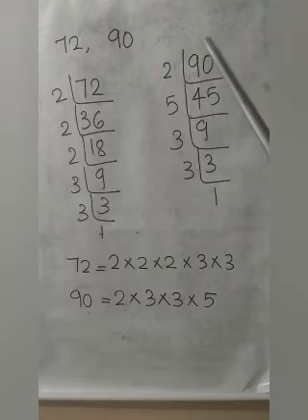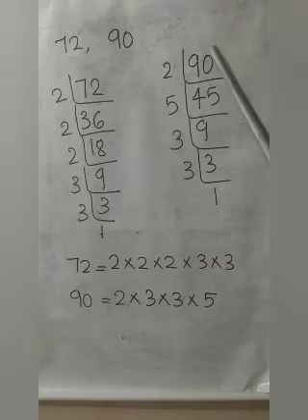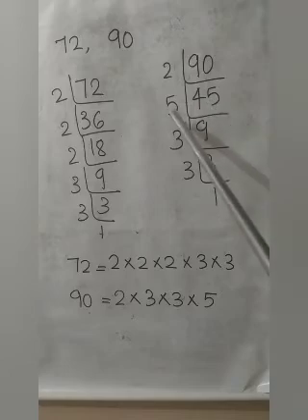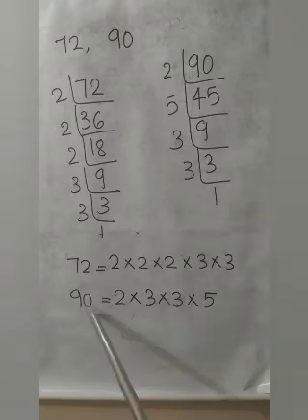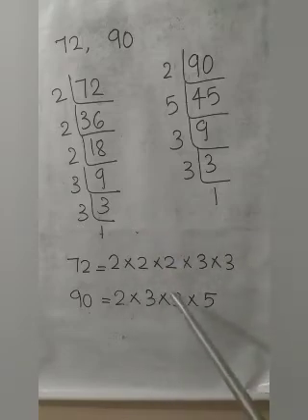Next we are prime factorizing 90. So again starting with 2 because it's an even number, or otherwise if you want to prime factorize, start with 3, it's also correct. 5 is also correct. So I am starting here with 2. So 2 into 45. Now for 45 I am taking 5. Then 5 into 9. Again 9 is 3 into 3. So what is the prime factorization of 90? 2 into 3 into 3 into 5. Here I wrote it this way to arrange it properly.